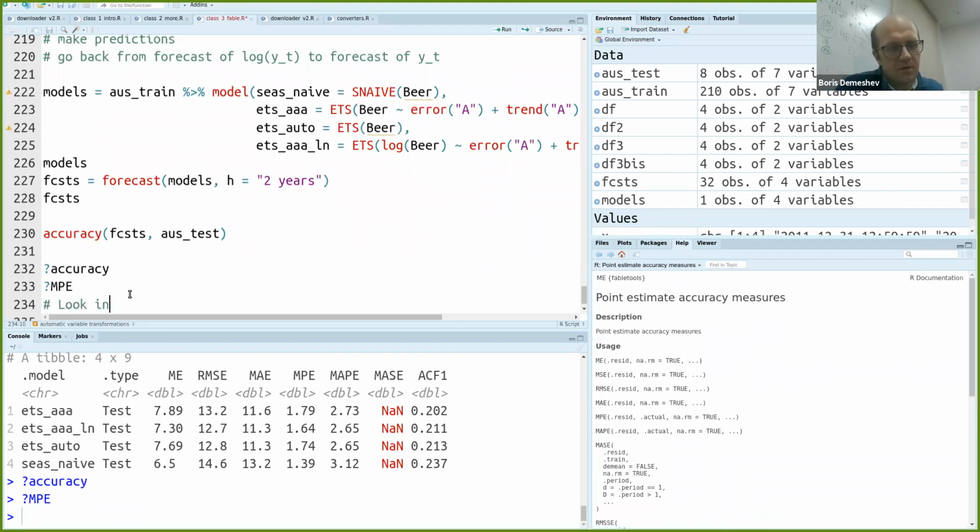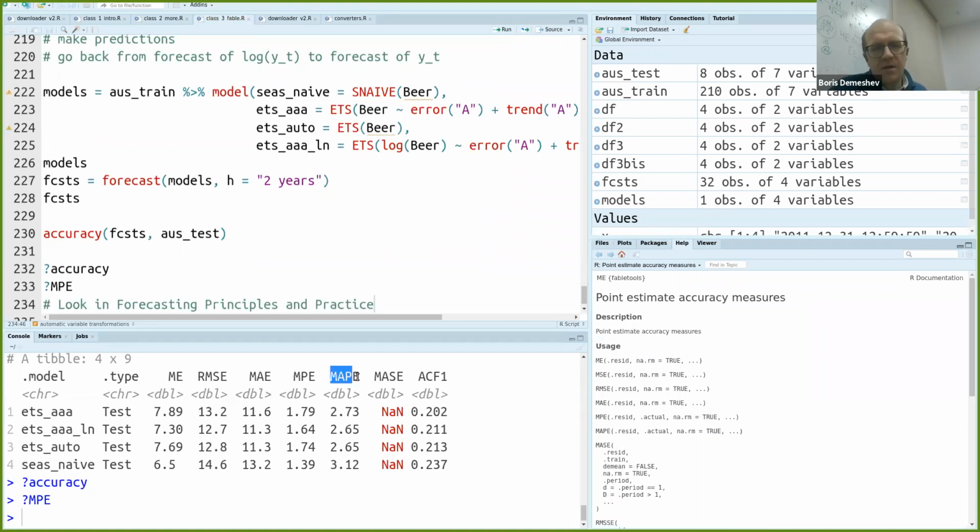We go to look in Forecasting: Principles and Practice. It should be about percentage, but MAPE is also about percentage error.